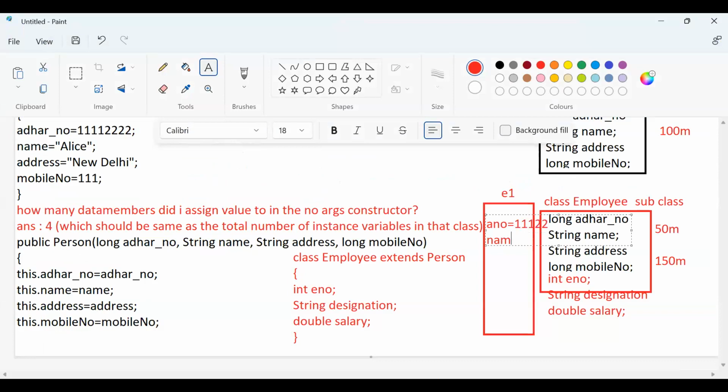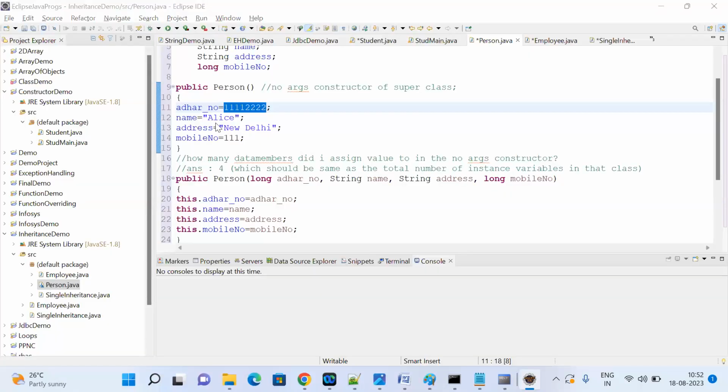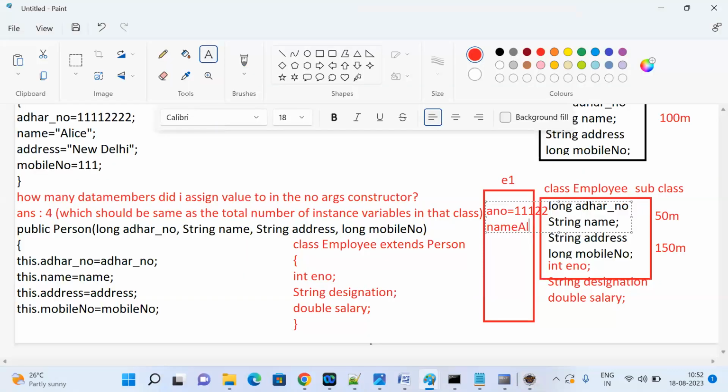Then what will be his name? Alice. We are fetching from the no args constructor. What will be the address? New Delhi. What will be the mobile number? 111.